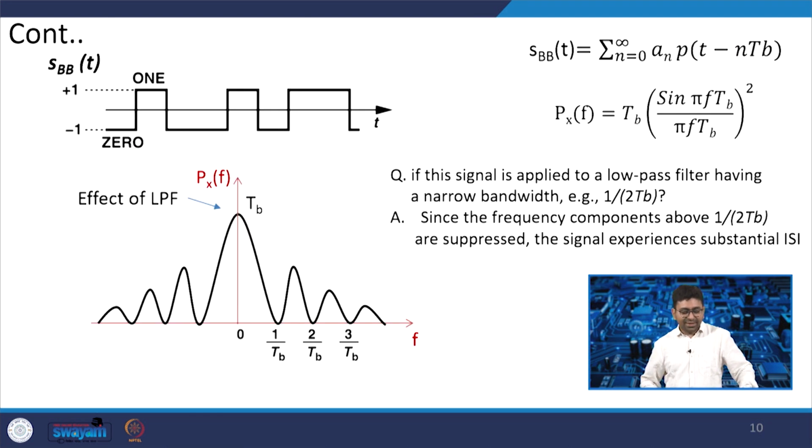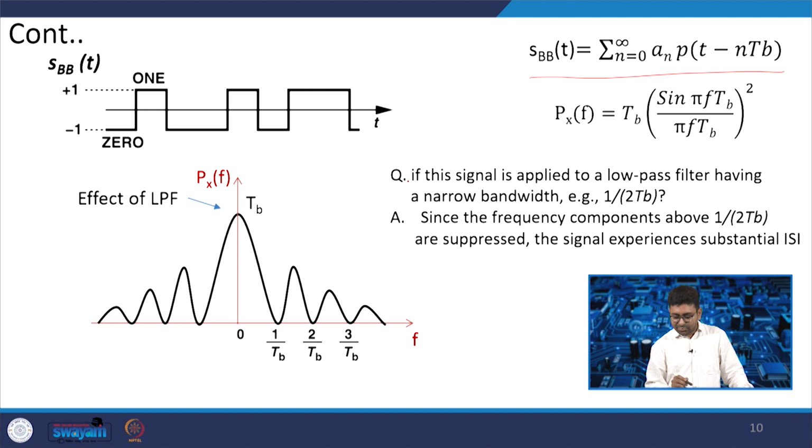The basic thing: let us say the current signal that we have has many frequency components. Here you can see this is the baseband signal, and if I take the power spectral density of the same, it has multiple components, and at different time periods it has a different amplitude. So, this is the equation of s_BB(t), and its amplitude A_n will change accordingly.